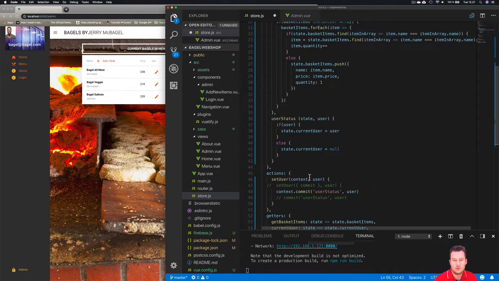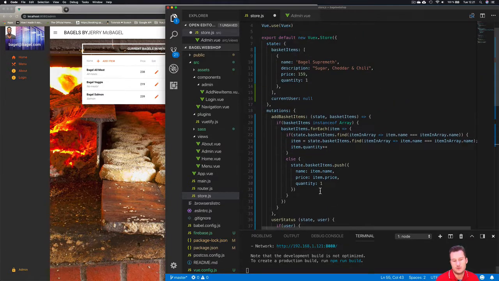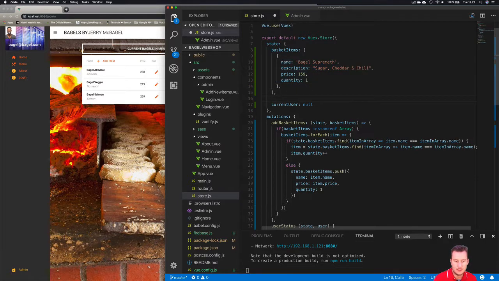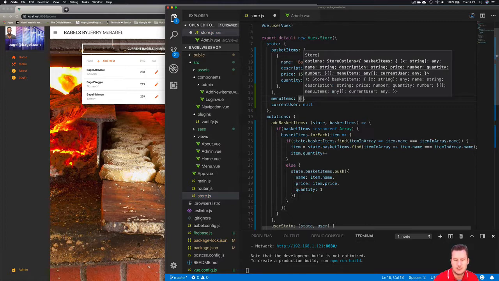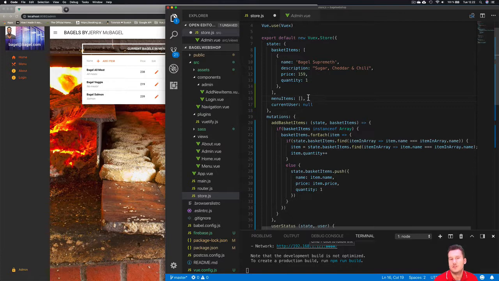The next thing is, if you scroll up again, we're going to set up an array up here to store everything in. As you would before, like with our basket items, you can remove this if you don't want it. It's just placeholder information we have. But after our basket here, I'm going to create my menu items like we have in the other one. This is also going to be an array, and I'm going to leave it as an empty array. If you want to have test items, just copy this and put it in if you need it to test with, of course.